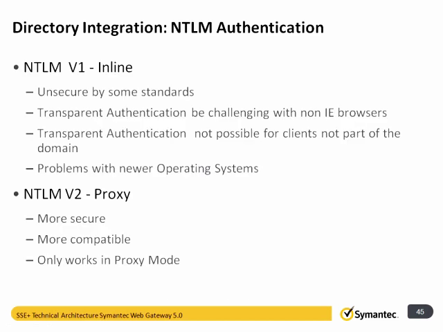Some final details on NTLM authentication. NTLM version 1, which again is used inline, would be considered by some to be insecure. Transparent authentication is normally going to be difficult when not using Internet Explorer. Transparent authentication isn't going to be possible for client machines that are not part of the domain. Newer operating systems like Windows Vista and Windows 7 won't actually accept NTLM v1 challenges. When talking about NTLM version 2, this is a more secure form of authentication and more compatible with newer operating systems. The only disadvantage is that it's only available in proxy mode and not available in inline or span tap mode.